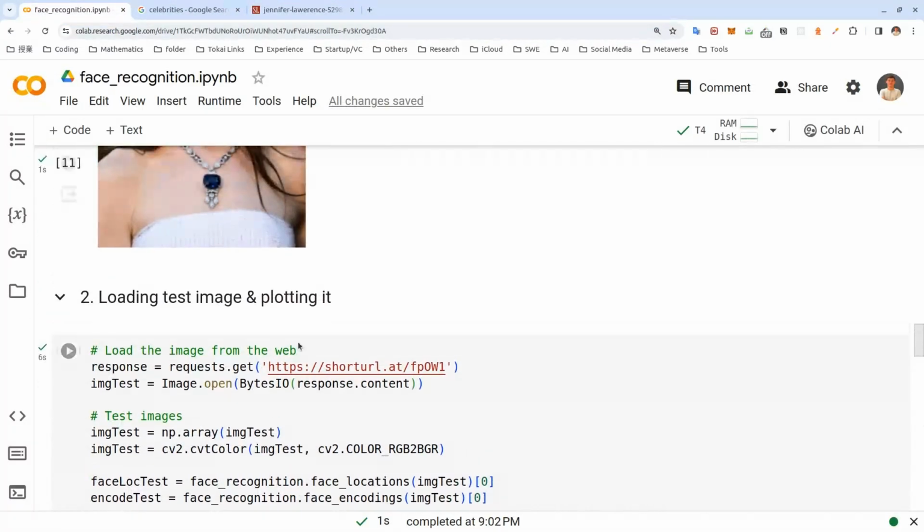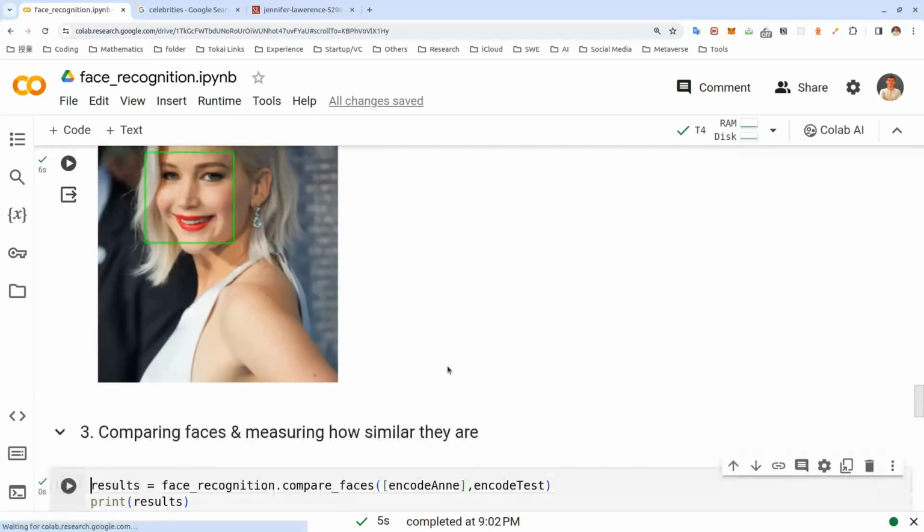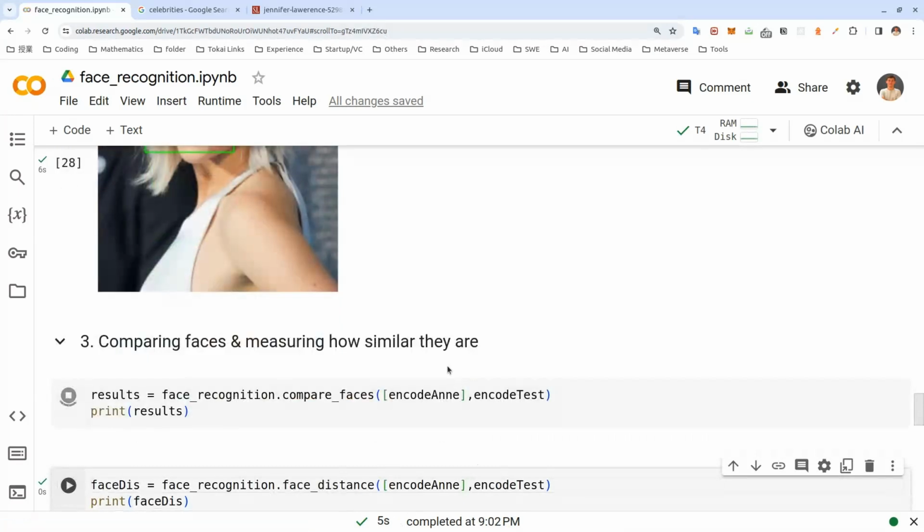Let's come over here and paste it. Let's run this. So it's going well. Yeah, it's returning false because it's not Anne Hathaway.